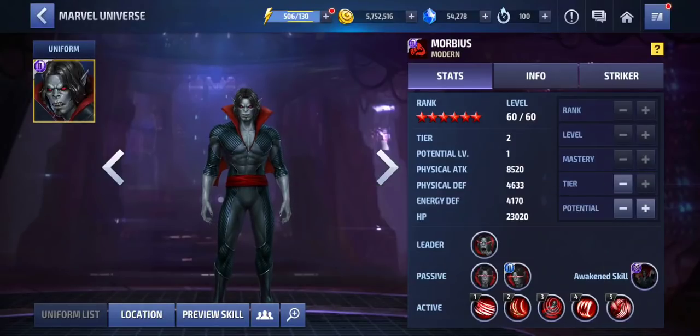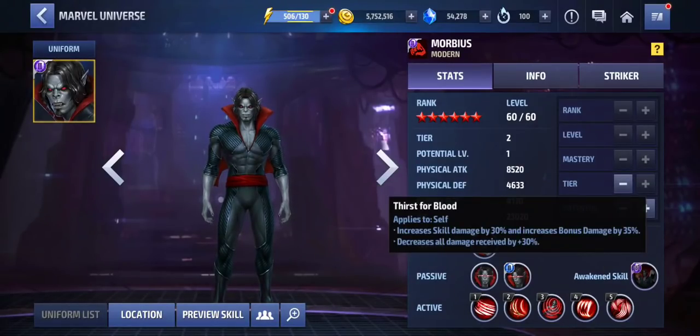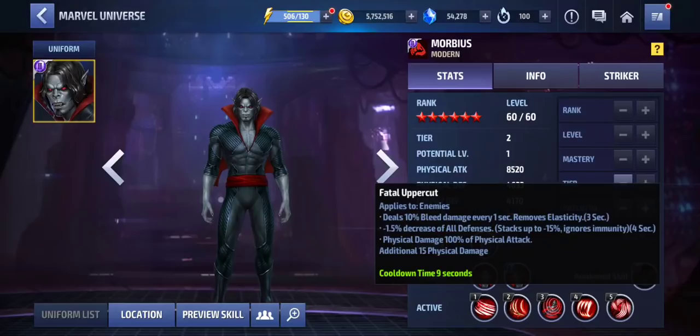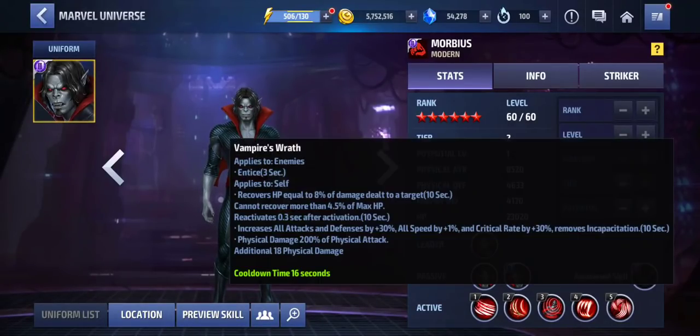Okay, this is apply to self, sorry, not so good. Okay, apply to enemy, deal 10% bleed damage every 1 second, remove elasticity and stun 1 second. Okay, we got bleed damage, every skill with bleed damage and remove elasticity. And we got all defense down here.